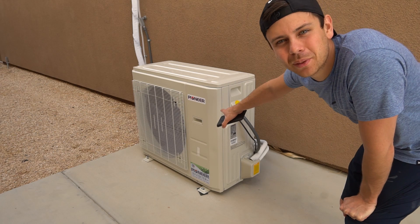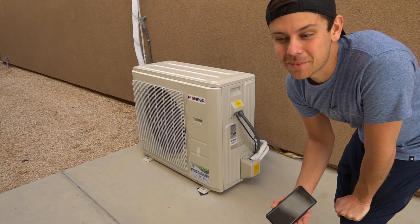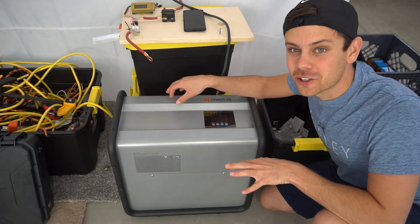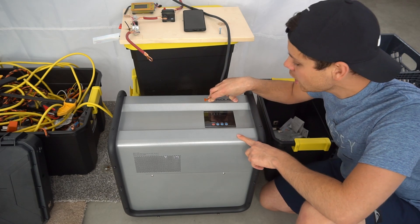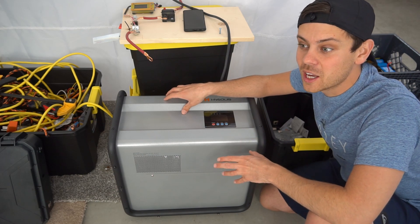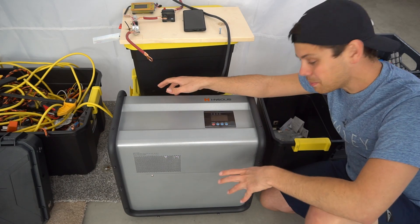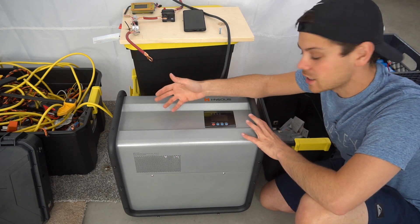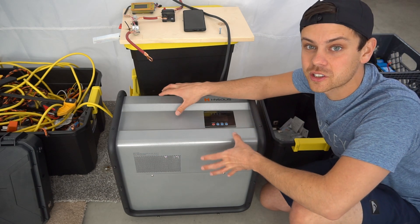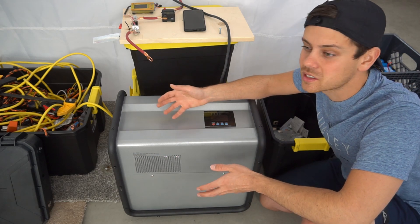Another update: I got a mini-split heat pump that heats up the shop — now I'm not freezing and I can actually make these videos. Also, we have a new solar generator by Hiselos — remember that company we reviewed recently? This is a low-frequency, high-output inverter system with lithium iron phosphate batteries. It weighs 130 pounds but is an all-in-one system, so we're going to have to test it soon. It literally has an AC charger and everything you need, and it can charge from a 12-volt receptacle. Guys with Sprinter vans who want a large system that can handle pretty much anything — this will be what they use.